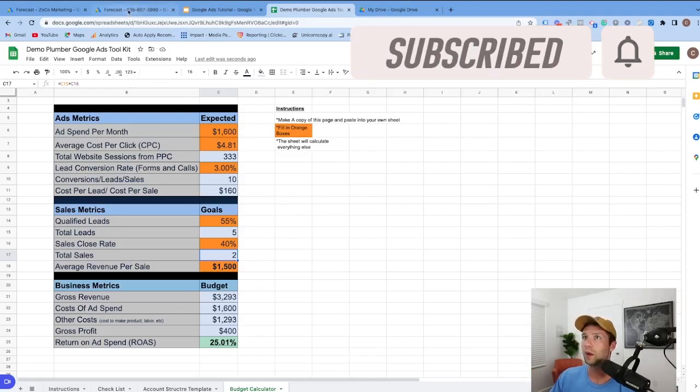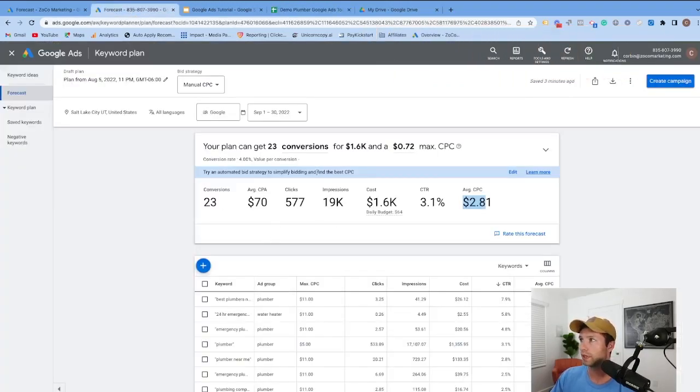So now we're going to come back over here to this forecast, and we are looking pretty good here. We have our campaign, we have our ad groups all built. Now it is time for us to actually go through and create the campaign. Now you can click here to create campaign. It will take the ad groups that you have and build them into one. But as I mentioned, I want to put these into two separate campaigns. So I'm actually going to now exit out of this campaign.